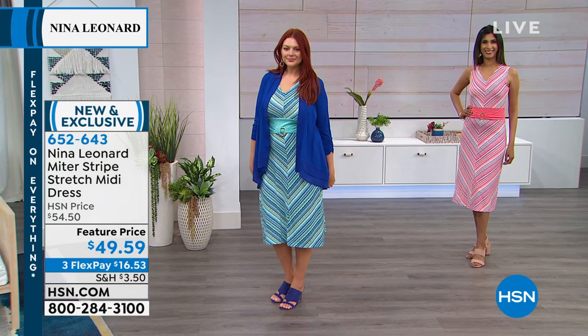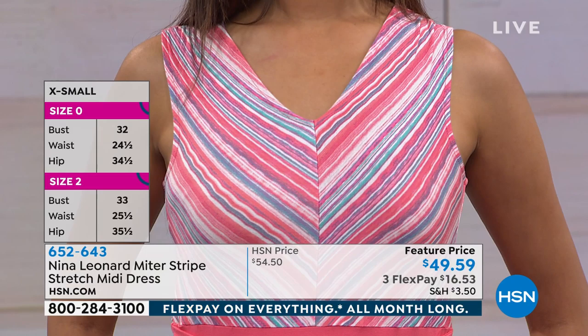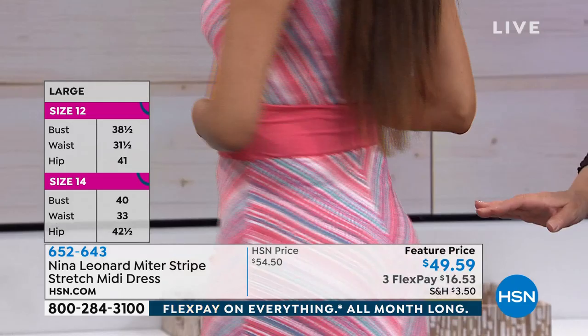There's always a reason to the pattern — it's not just that we think it's pretty. Being able to get that elongating, slimming look — that's what we all want. Notice the way the V-neck is mirrored in all the mitering, so all the way down the body you're seeing this V, V, V — very slimming, narrowing at the waist, then falling at her natural waist.